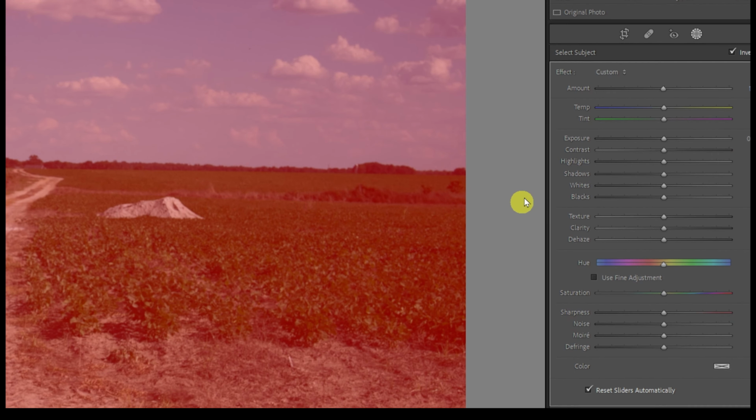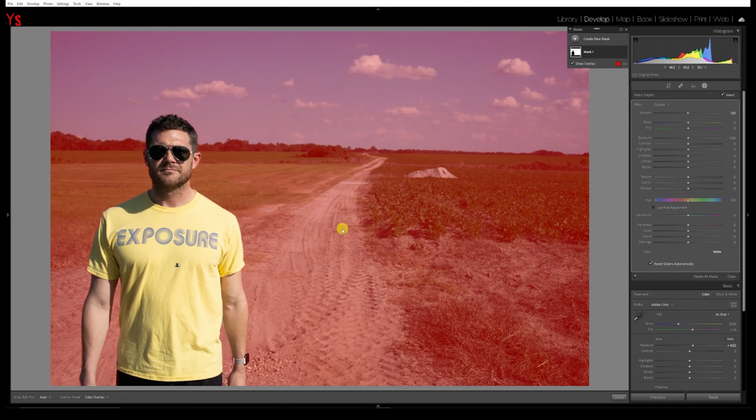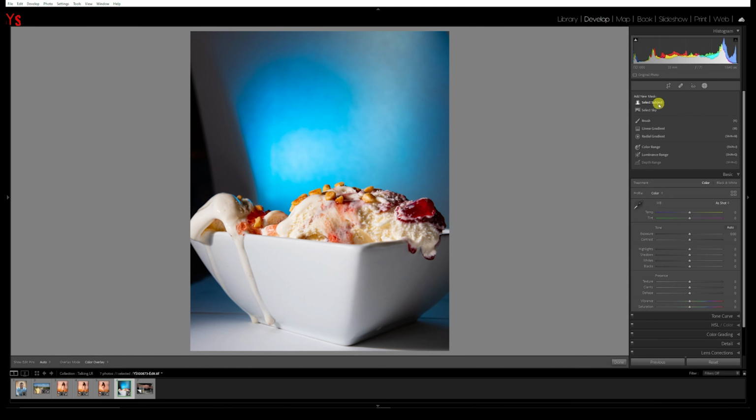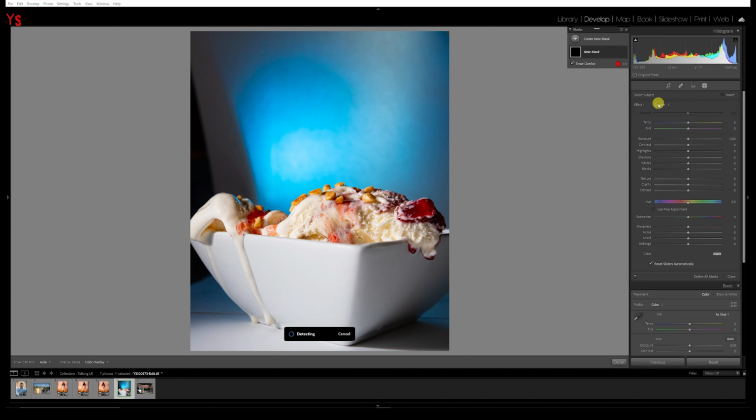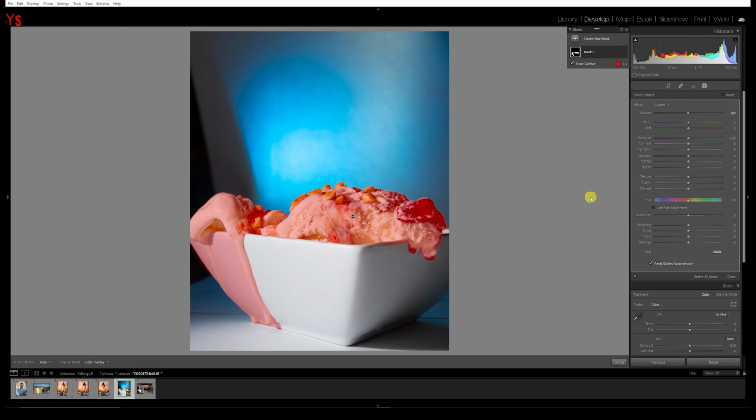And voila, now your entire background is selected. Just that easy, just that fast. So keeping with this weird mini game theme that I just went and made up in my head, here's a harder photo to be like, okay, what's it going to select here as your subject? Let's just click on it and see what happens. Detecting. It went with the ice cream inside of the bowl over here.